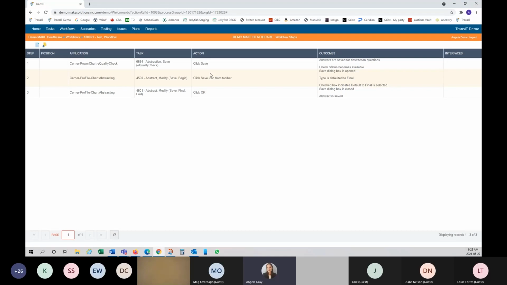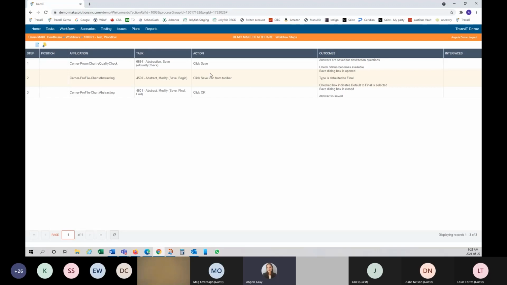One thing you may notice is that now when you click inside a workflow, we no longer have the workflow tasks page. In forward.x, there were two different pages when you clicked on the workflow name.